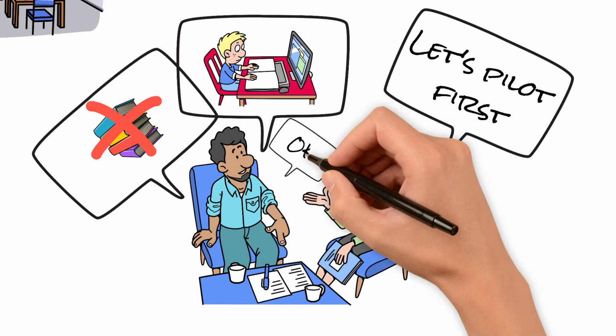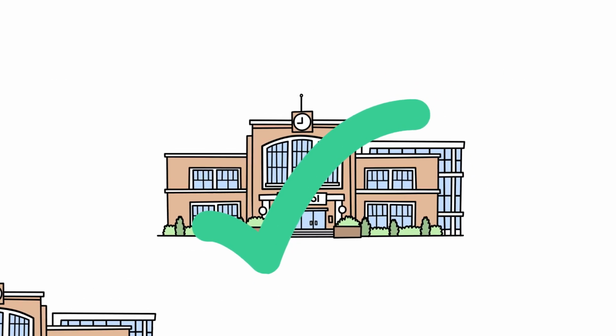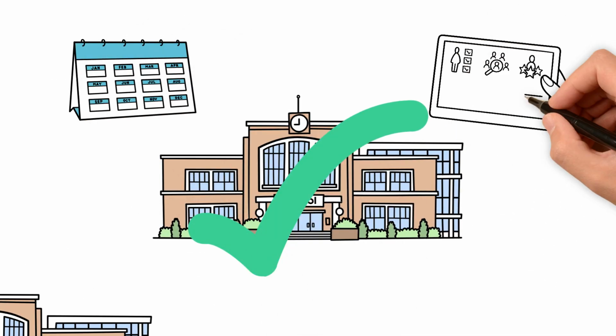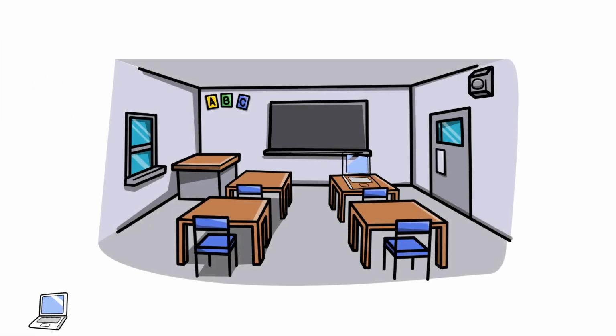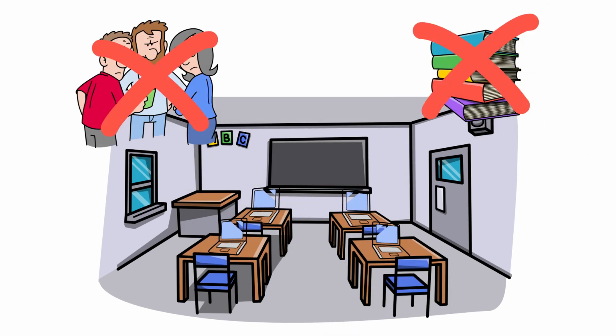The superintendent agrees. Out of all 5 middle schools within the district, they randomly select middle school number 2. That school is going to try this out for one full year, and then later they'll have the data to make a determination about the whole district. In middle school number 2, all 7th grade math classrooms are converted to be computer labs. A lot of money is invested in the technology, but not in teachers or textbooks. Every 7th grader that school year takes the pre-algebra math class delivered by computer until the end of the school year.